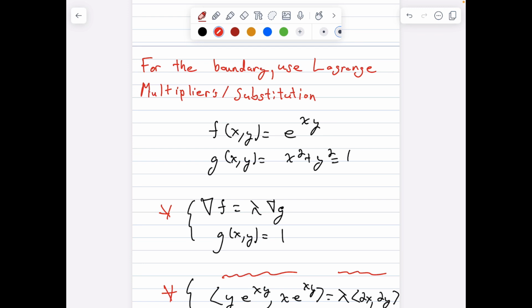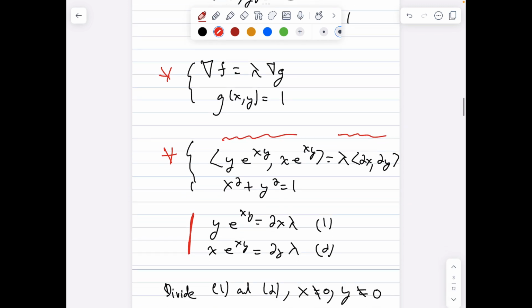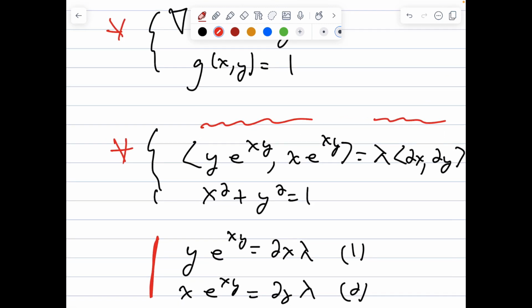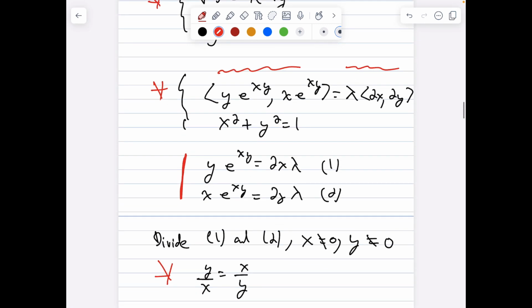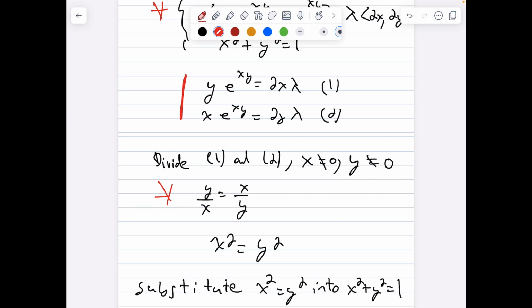But with Lagrange multipliers, you have a function that you're trying to optimize over a boundary, over a level curve. In this case, that would be x² + y² = 1, and we're just going to call that g here. I take the gradient of f equal to lambda times the gradient of g, and we consider the level curve x² + y² = 1. And I did some work here. My focus today isn't really to look at the computations, but in order to be transparent, I like to show you the steps here.